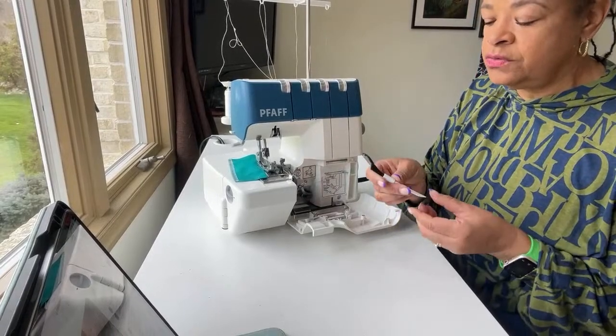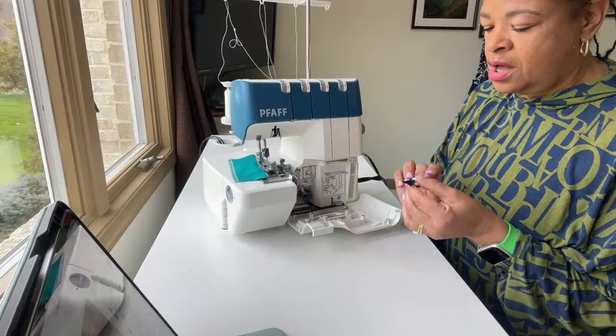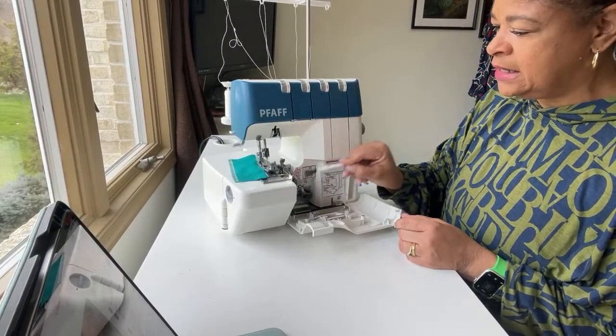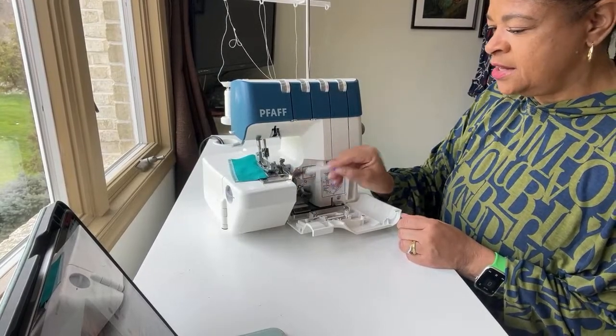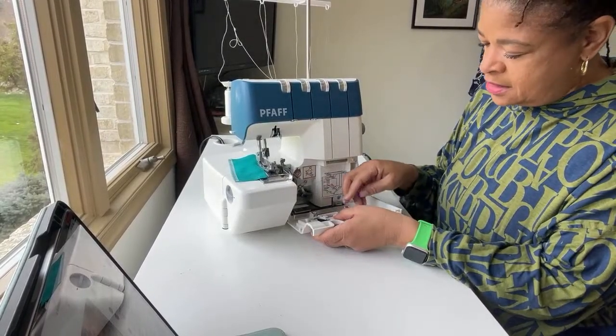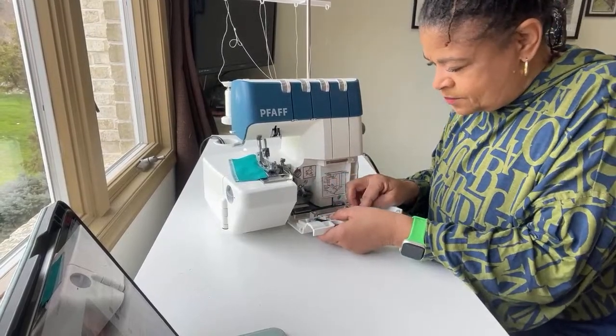So only use the brush that comes with your Pfaff machine, and you just clean the areas that you can actually see that are visible. My recommendation is you unthread and you clean, you wipe down with a soft cloth, and then you move on. Okay, let's see how this goes back in.